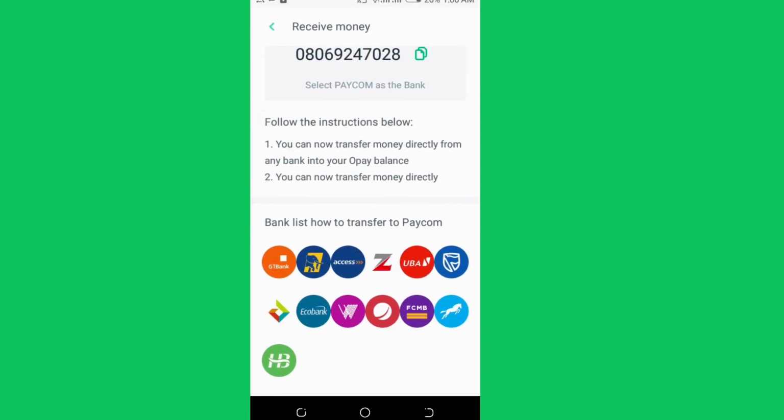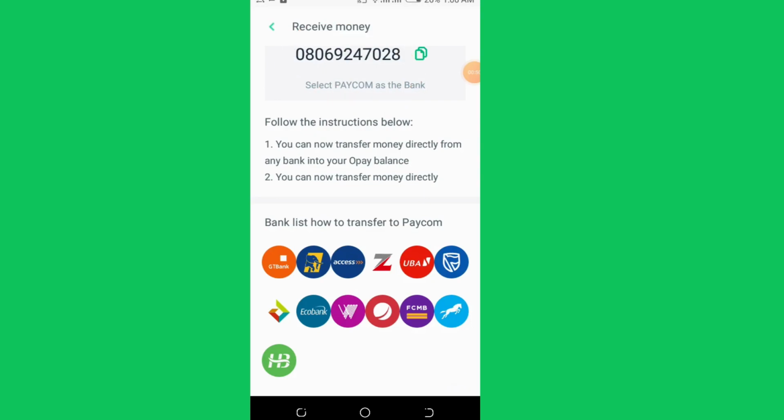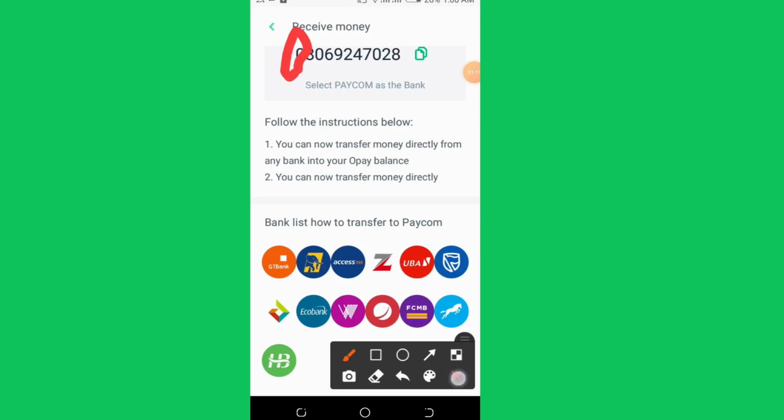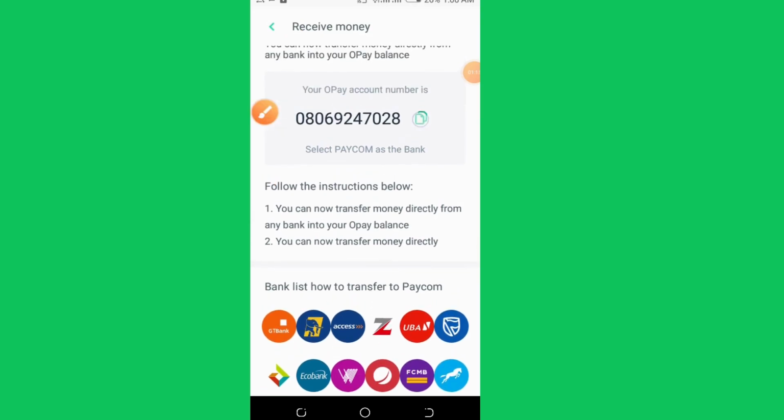This is your OPAY account number. I don't know why it's showing 11 digits, because I told you that normally your OPAY account is the 10 digits of your phone. The first zero is not normally included. Okay, but I don't know why here they are showing it. But normally if I want to fund my OPAY account, I don't normally put this first zero. It's just still the same thing. Okay, so now you can copy your account number.